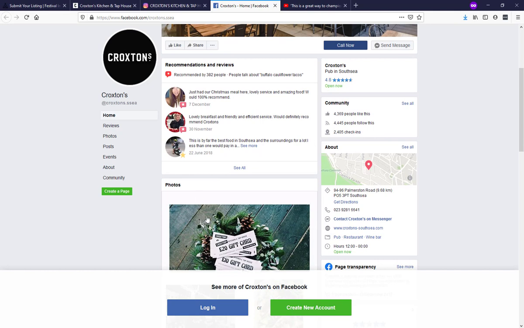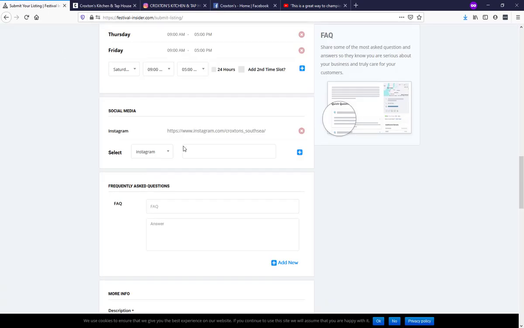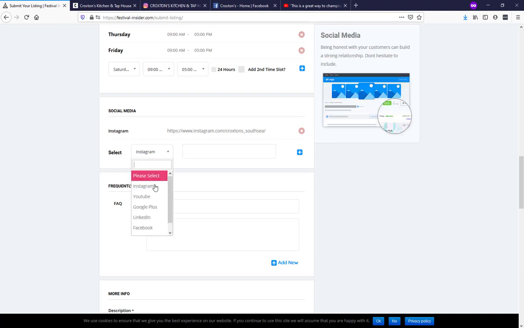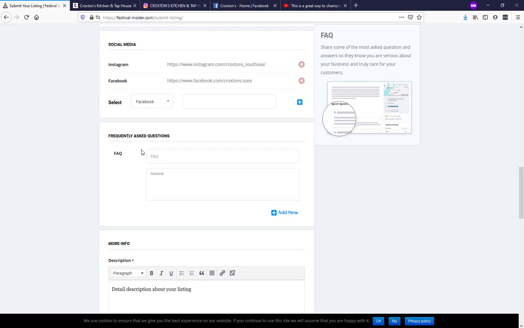As mentioned, it's a well-liked establishment here, and it's great to signpost your users to your social channels from Festival Insider as well. Drive some more traffic to those channels. So we'll add a couple of those.